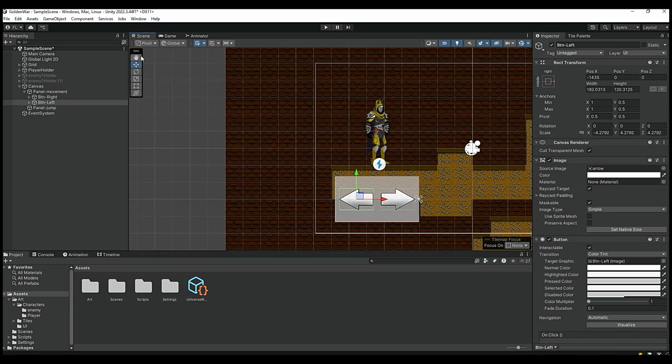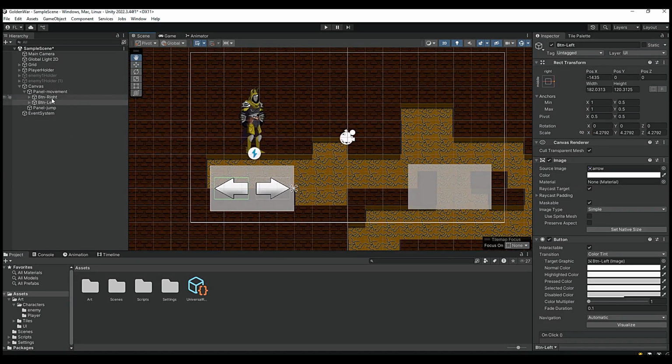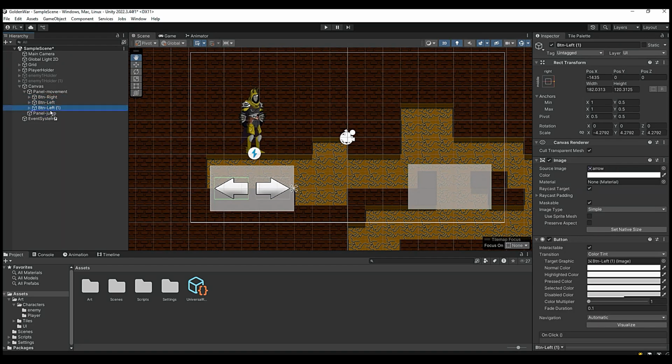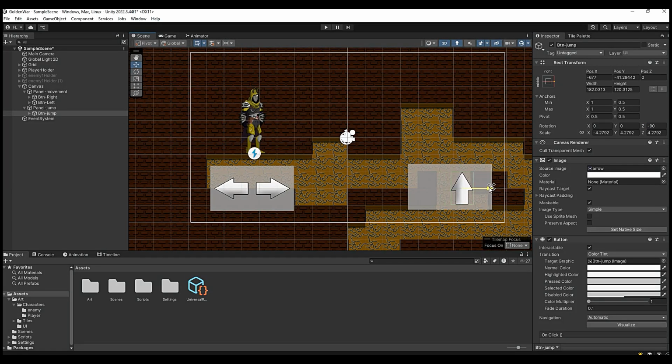And also here, let me copy and paste, bring it here, and call it BTN jump. I can rotate that. Yes, it has to be minus 90. For jumping up, you have this.